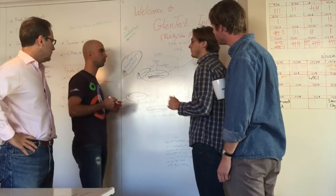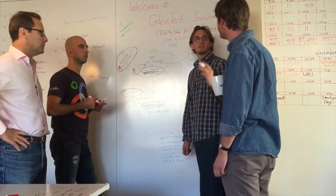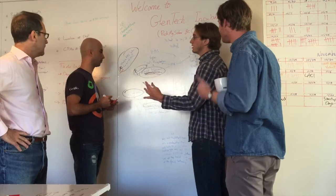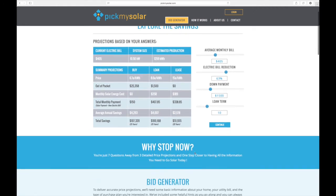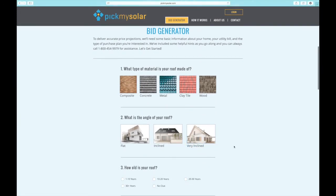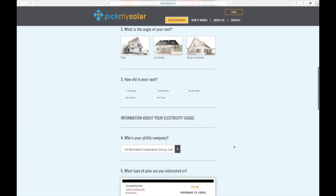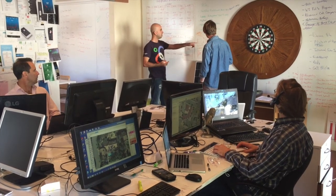The team behind this app has expertise in both solar and development. PickMySolar, an online platform that is changing the way we buy and sell solar, was created by our team. PickMySolar went from concept to creation within six months, won an Innovation Fund's SoCal award of $100,000, has formed affinity partnerships with associations with members exceeding 1.5 million homeowners, raised private equity, and hit its first month of profitability 15 months in. The same team that accomplished this has high expectations for PV Impact and will spearhead this app with the same aggressiveness.